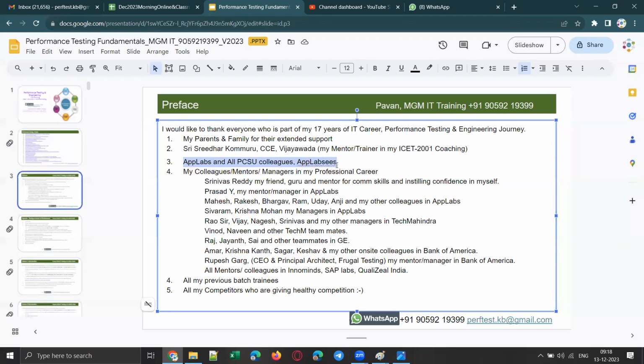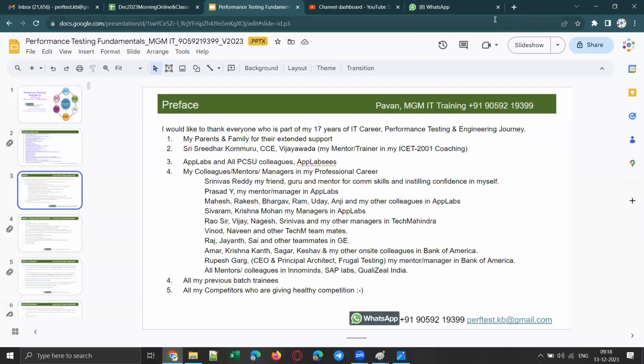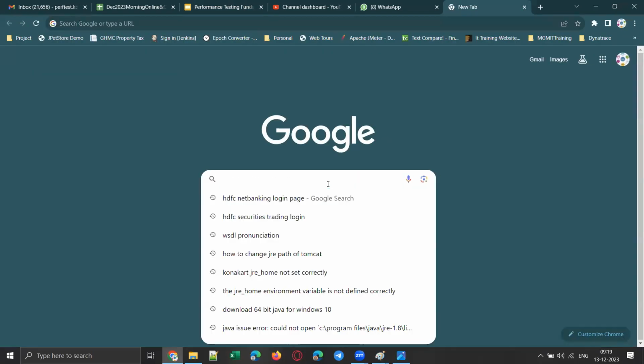I would also like to thank my App Labs and all PCSC colleagues. We used to call them App Labs. If you have heard of it, App Labs is one of the world's first largest independent software testing companies, right? It was established by Sesredi sir from Nellore.